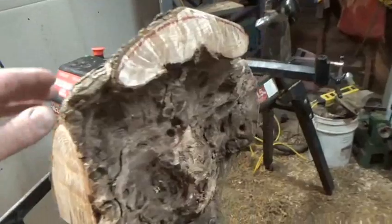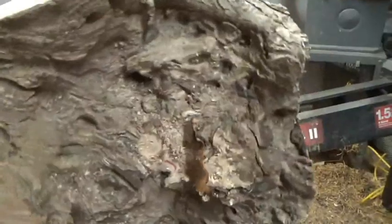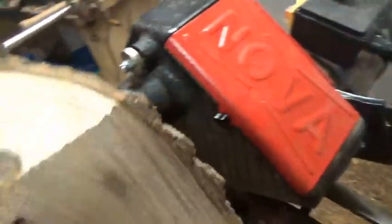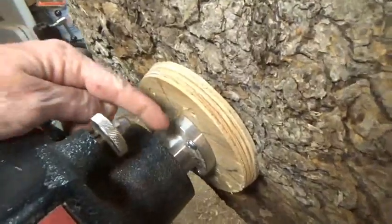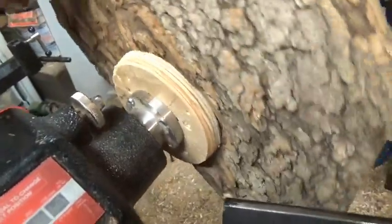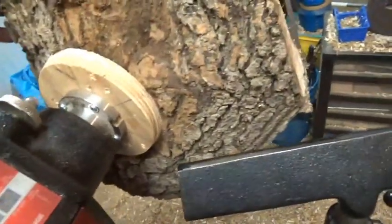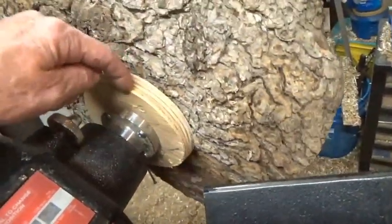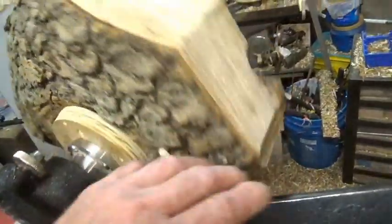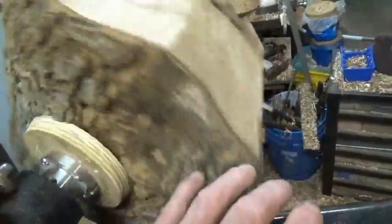Alright, so my buddy wanted a bowl, and I can get 16 inches inboard, and this came out a little over that. So for the first time I'm going to run this thing outboard. I got it on my collar here, screwed directly onto the shaft. I got 4 good long cabinet hanging screws in it. It runs pretty smooth. I got this hunk of plywood on there just for stabilization, and I'm going to get this knocked down to the size where I can swing it inboard and then go regular.